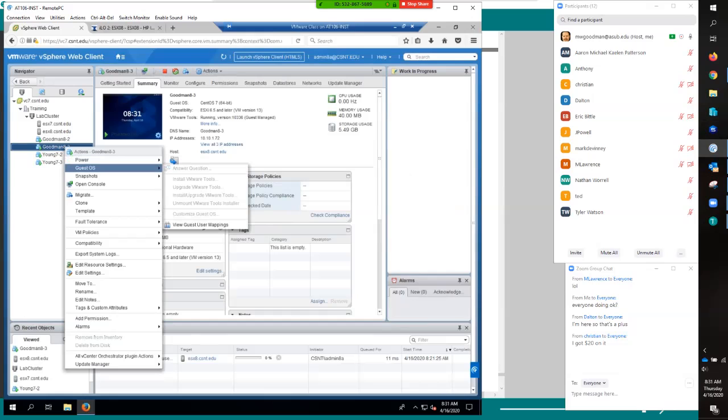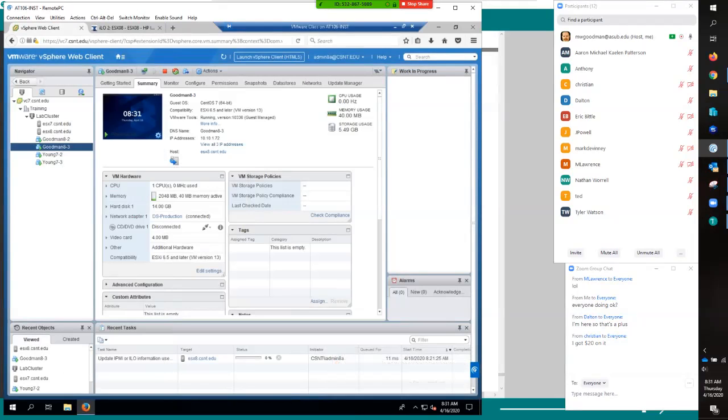So there's install VMware tools. It would not be grayed out if you had a machine that did not have it installed. Say a Windows 2016, Windows 2019 server, you'd have to click install VMware tools. And that would automatically load an ISO image into the CD-ROM of the virtual machine. And there's an auto run on it.